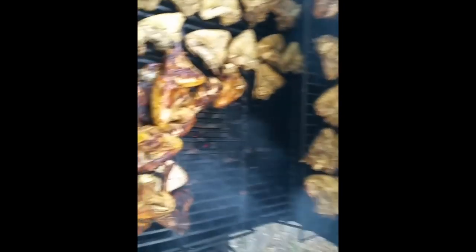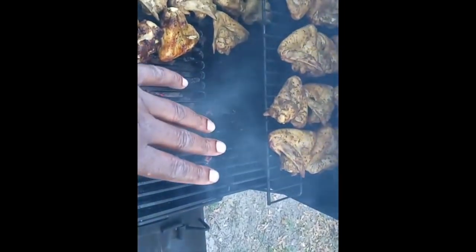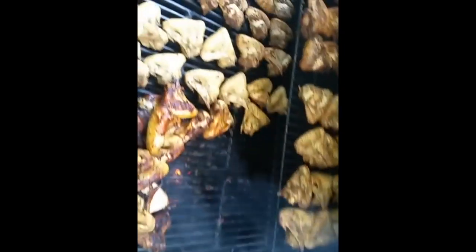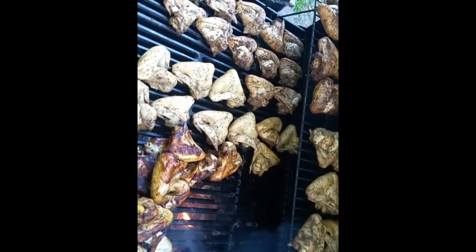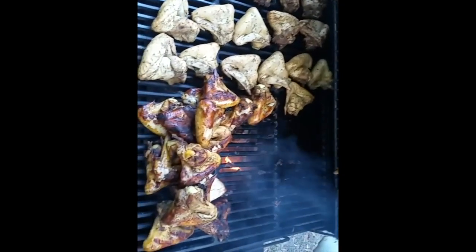Well, I'm doing a little bit different. I'm using indirect, so I'm over here on this side, inside the cooking surface. Let my smoke come up, I close through, and it comes up to my exhaust. So, kind of doing the same thing. I got my fire going good, got a little wood down here, smoking these wings. Looking actually pretty good.